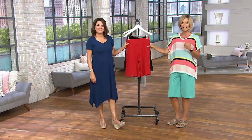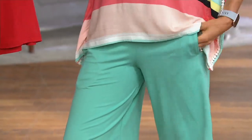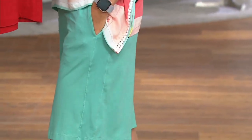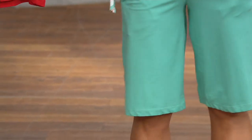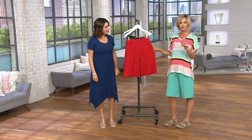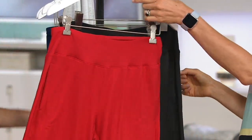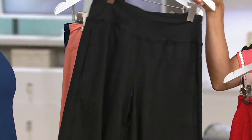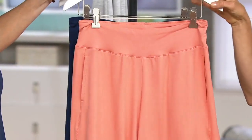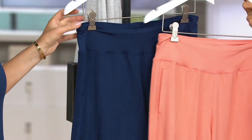Jackie looks like she's going shopping and sightseeing. Would you say no shower happy hour? No shower happy hour — love it, I'm stealing it. It's so true. Lagoon is this color — most popular. This is the red, classic red, black, coral haze. I have the coral haze and the navy at home in the shorter version.